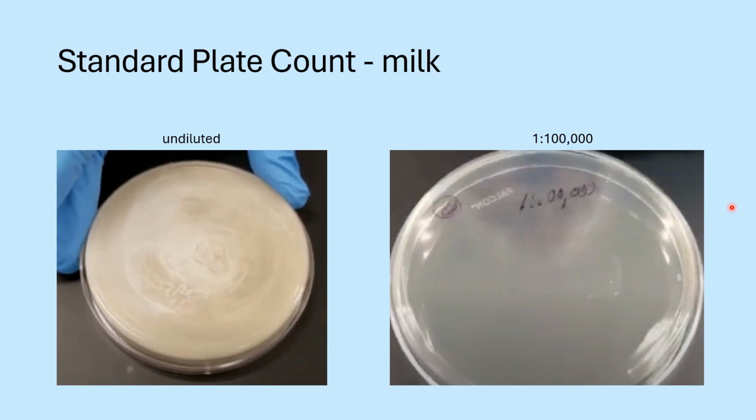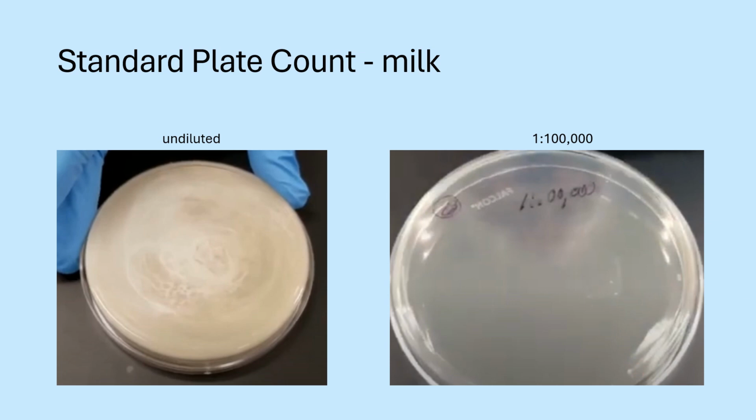So what we do in this lab is we take a milk sample and we do our serial dilution, and then we plate it out. Usually we use a spread plate when we're doing this. And this is showing a sample where the milk was not diluted at all, and this is just solid growth on the plate. Now over here, as you can see, the dilution factor is 1 to 100,000, and by this point there's just a couple little colonies over here that you can detect.